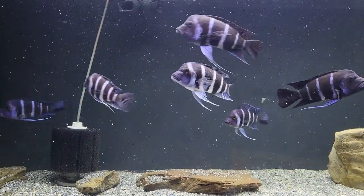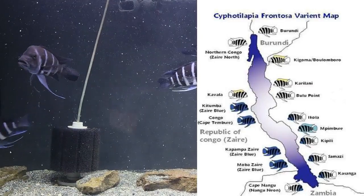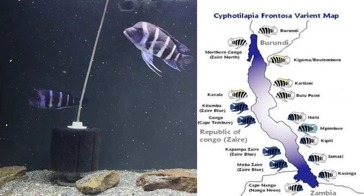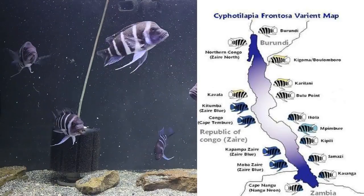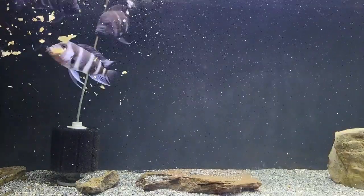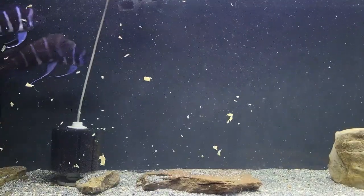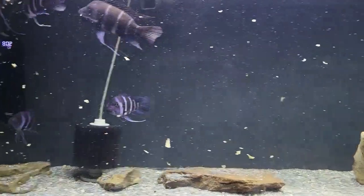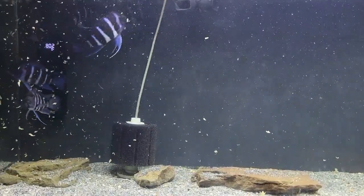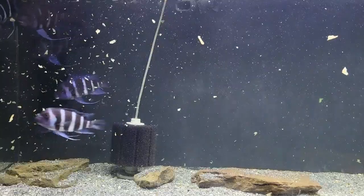These fish in particular are Moba, and I'm going to put up the collection points so that you can see where exactly some of these fish come from. As we go through the lake, you'll see the collection points that have the darker blue Frontosa. And these guys are a little harder to get to. They're down a couple hundred feet deep. And when they're caught, they have to bring them up in stages so that these fish don't get the bends. They stay pretty deep in the water. So there's like the darker blues. For, like I said, these are Moba. There's Makula. Kampampa was one of the darker variants, but you don't see them a whole lot anymore, for whatever reason, over there with the collection points.